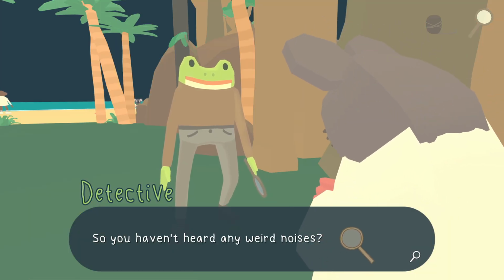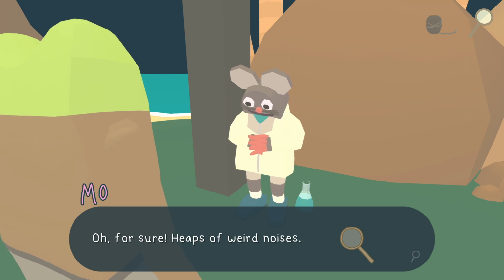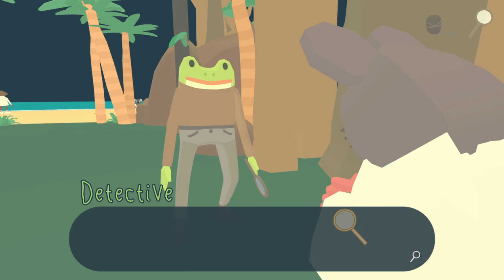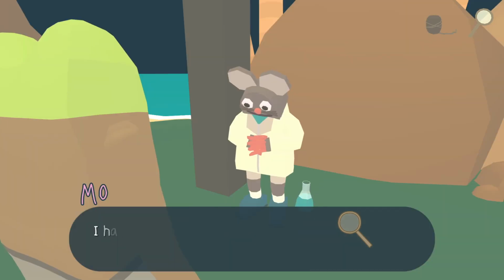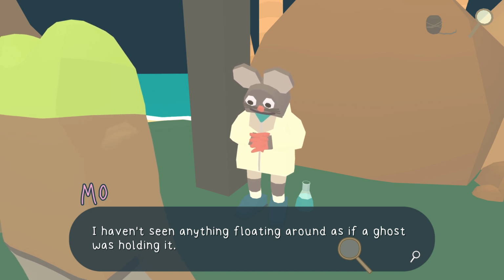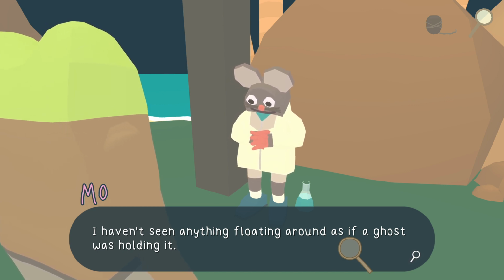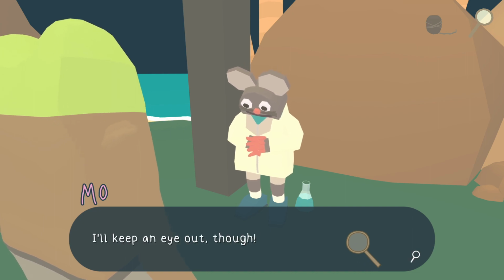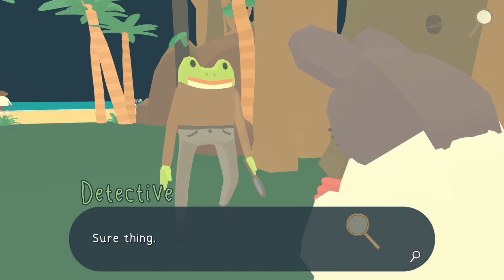So, you haven't heard any weird noises? Oh, for sure. Heaps of weird noises. I don't think they're coming from a ghost, though. What makes you say that? I haven't seen anything floating around as if a ghost was holding it. That's legit. That happens in the movies. I'll keep an eye out, though. What if it's not a poltergeist?